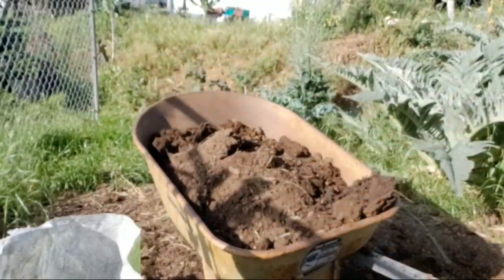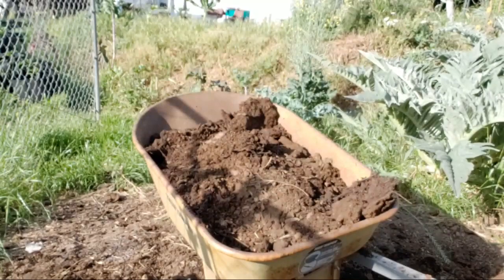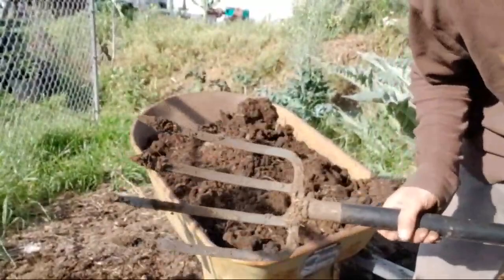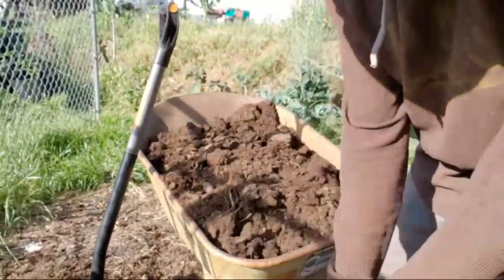Okay, almost done. A little bit more. Okay, that'll be enough for one bed for sure. So here we go. I like mixing this stuff up with a pitchfork. So for adding in my amendments, I measure, but not too crazily.